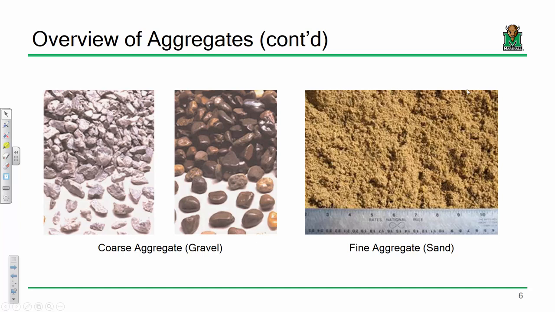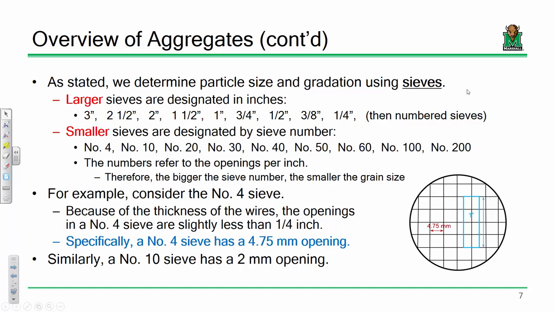The number four sieve is the one that typically delineates coarse aggregate from fine aggregate. Larger sieves are designated in inches — a three inch, two and a half inch, two inch sieve. This one here is a three quarter inch sieve, and if you measure those openings from the inside of the wire to the inside of the wire, it's exactly three quarters of an inch. This would be primarily used for a gravel. I'm going to pass this one around as well.